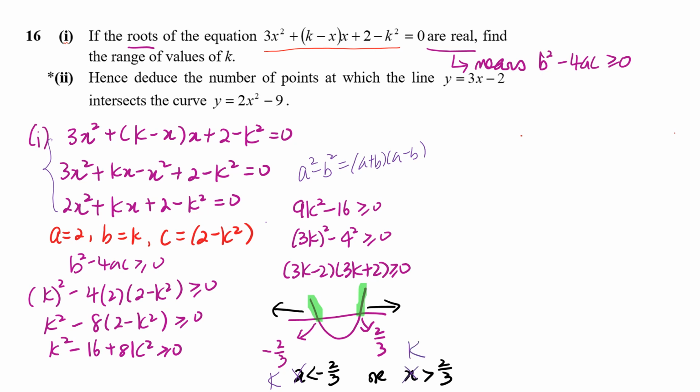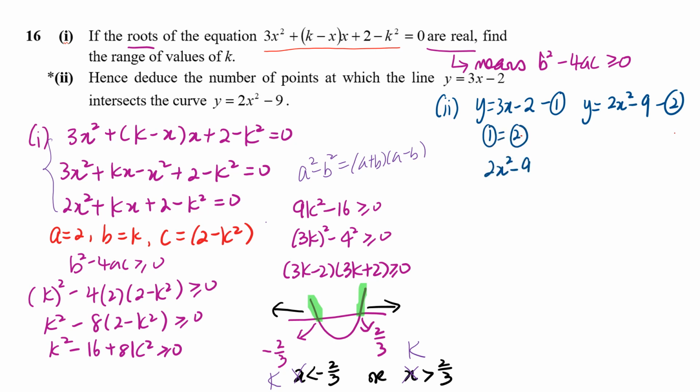Okay, so part 2 is slightly more challenging. Hence deduce. Hence deduce means you make use of the answer from part 1. So let's solve the two equations, equation 1 equals equation 2. Let's see what happens. Simplify it. You will observe that what you get here is similar to what you have here.